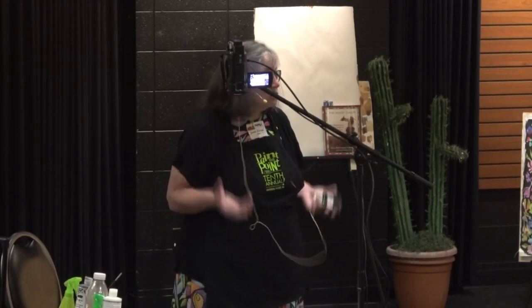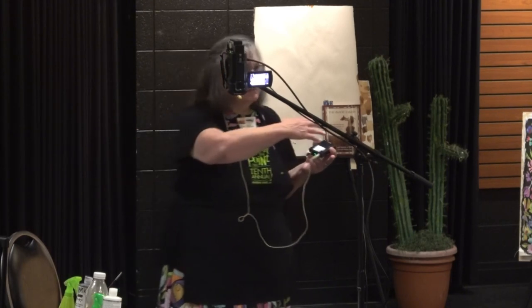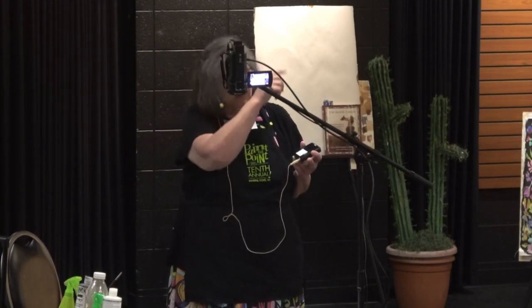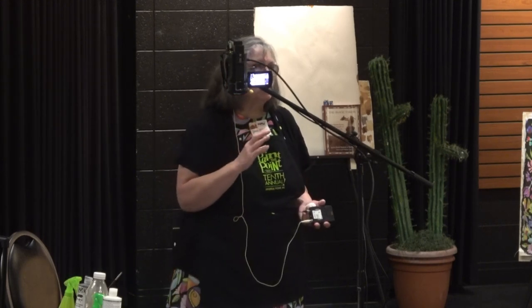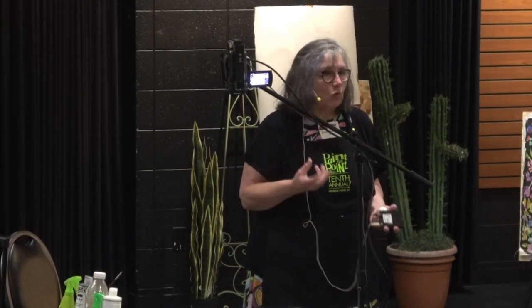But anyways, I encourage you all to try plein air, because it's supposed to be all about the light. You think it's going to be up there, but you're down there painting, and all of a sudden it's over here. So it just helps you to see. It also helps you to make a quick decision and not overthink.